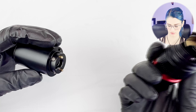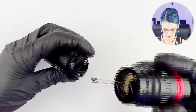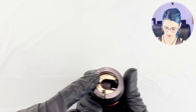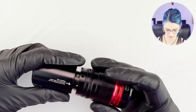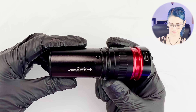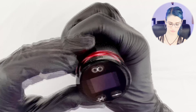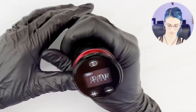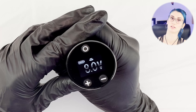You want to pay attention when putting this thing back together. Finding the writing and lining it with that notch, while at the same time making sure the drive arm neatly fits in the center. And there you go — all back together. It's turning on. That's how we know we put it back together right.